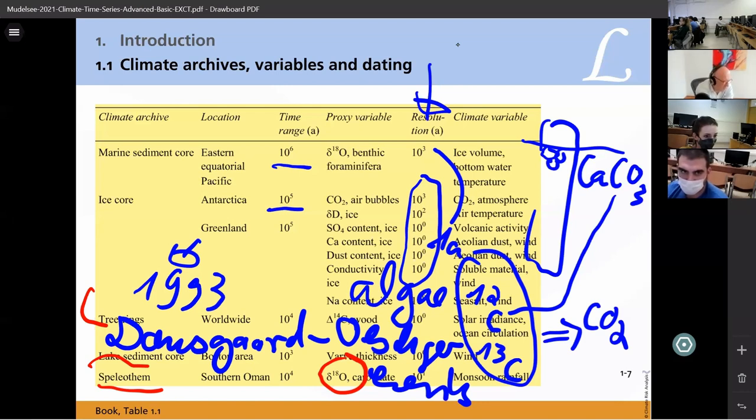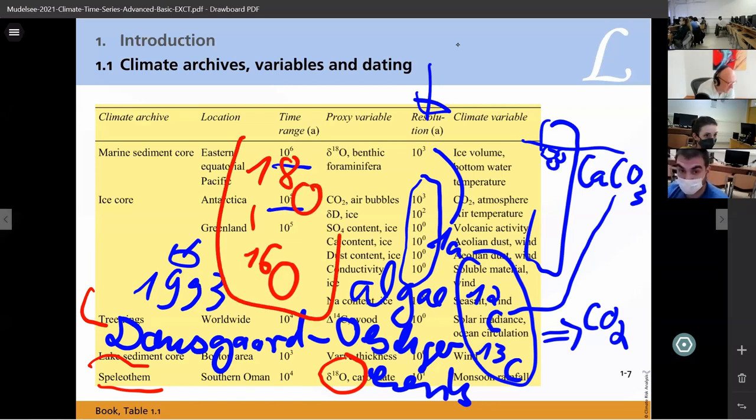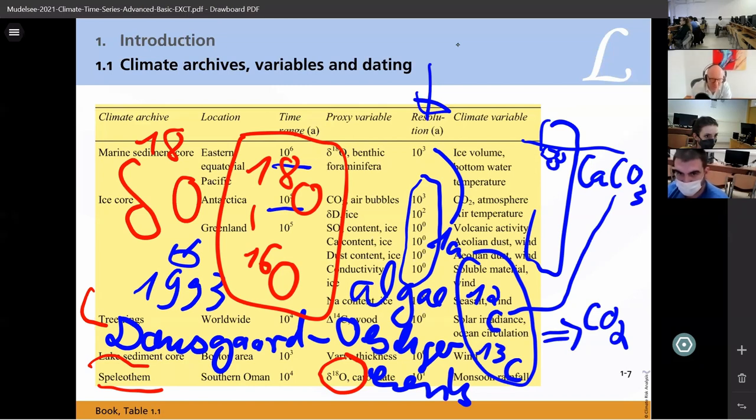So 18O, let me just mention this. Usually you have 16O. You have a bit of 17O as well, but you have more 18O. And this relation between both you express as a value which is called delta 18O. So the ratio of 18O versus 16O in a sample compared to the ratio in a standard. The standard is from some material which you know well and which has a certain defined ratio, and then you can compare and express the delta 18O values in your sample. It can be shown that this delta 18O has something to do with the ice volume. Well, maybe I take my time now and explain to you this delta 18O, how climatologists work with proxies.